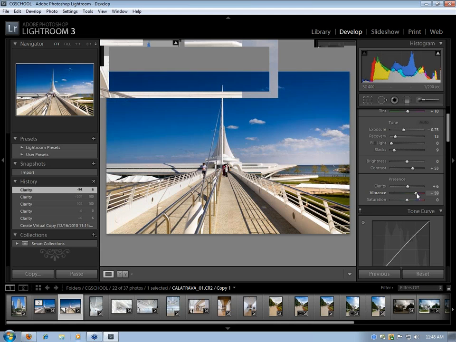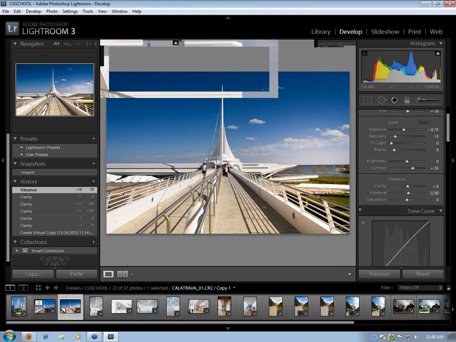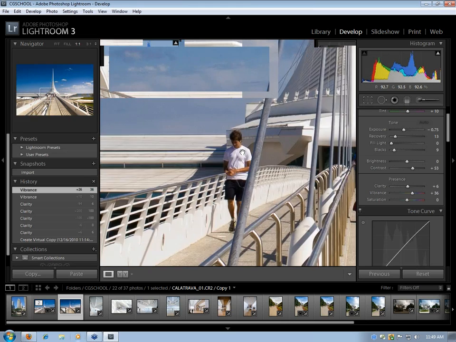If I bring up my vibrance, you can see that the colors that are already really saturated, like these greens and so on, aren't really getting a whole lot of change, but you can see that my sky is getting quite a bit of saturation, and it's leaving these colors that are warm and even the colors that are more like skin tones. It's not really editing those that much.